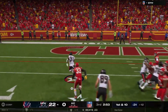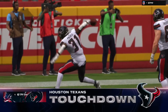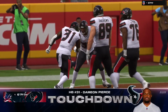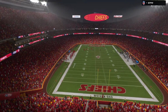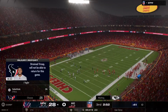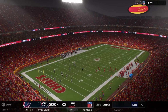Running left, it's Pierce. And he'll get this across. Touchdown, Houston. The Texans push their lead further to start the half. Great work by the running back there, Brock. He saw a little bit of space, took advantage, and he took it all the way for 6. You'll hear running back coaches say this: slow to and then explode through. And that's exactly what he did. Slow to the hole, but explodes for the touchdown.